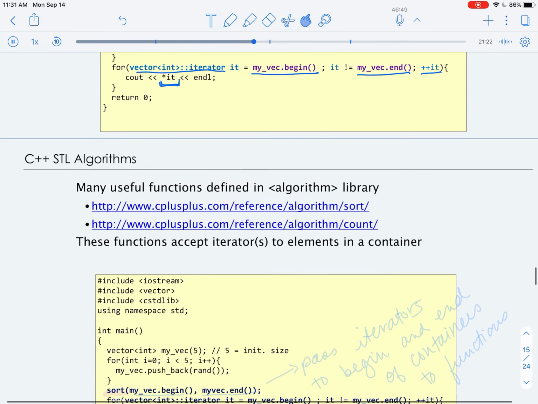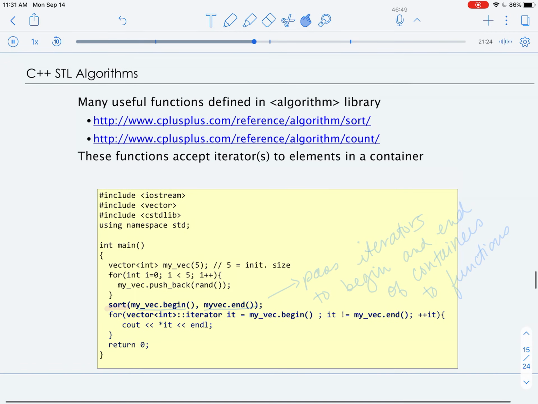Now, C++ STL algorithms use iterators, and for example, with the sort or the count function, we pass iterators to the beginning and the end of the container objects upon which we want to apply these functions. So let's look at an example with sort. We create a vector of integers and we push random integers into our vector.